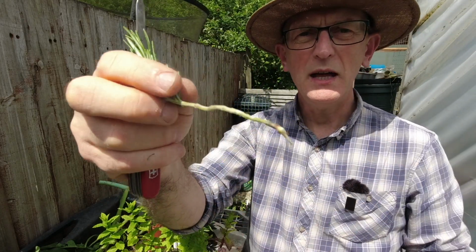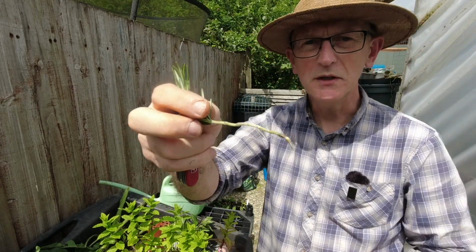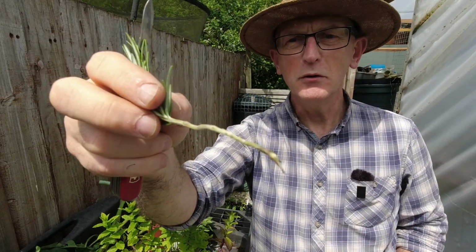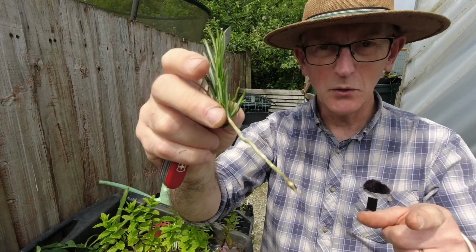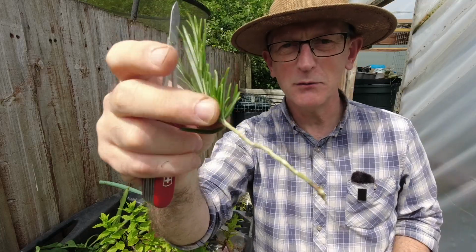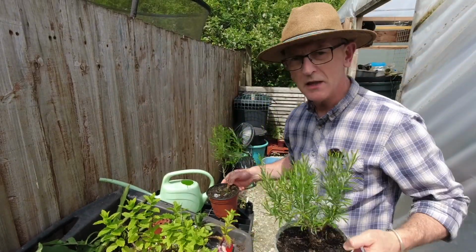But if you then dip that into hormone rooting powder and plant that up into a pot, which we're going to do in a second, this will root quite readily, and you'll have some lovely rosemary plants for next year. Actually, let me just get some I took a few years back, and I'll just show you what they look like now. Right, here they are.